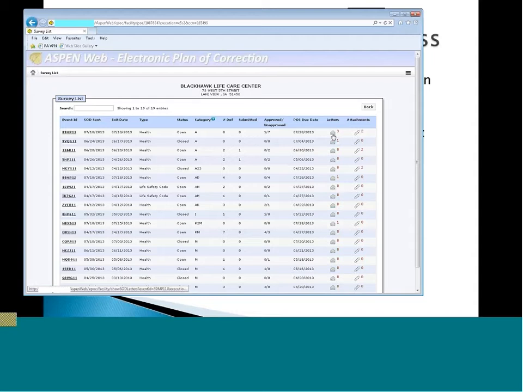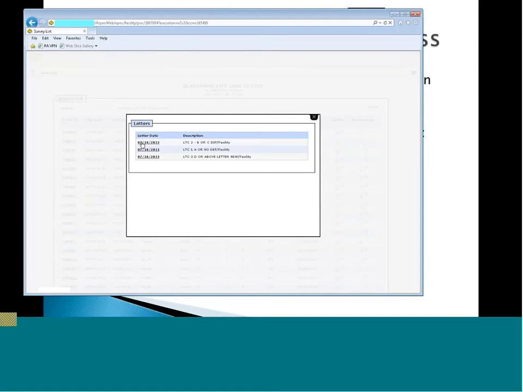So using that letters icon, you can drill down and actually open the statement of deficiency information letter by clicking on the icon, then actually selecting the letter date, and then whatever viewer you have for text on your machine will allow you to actually view the letter that the state agency or regional office has provided for you.